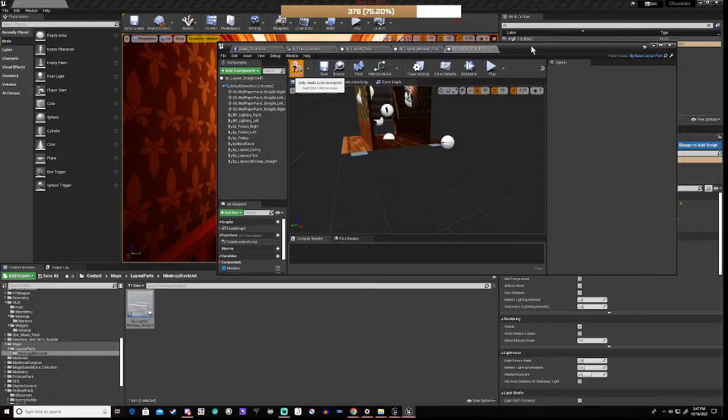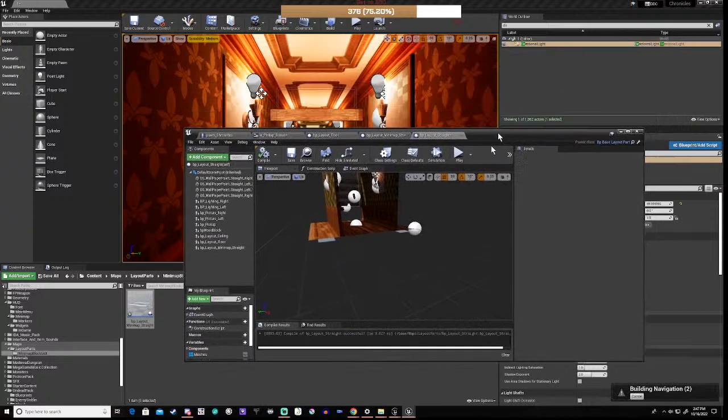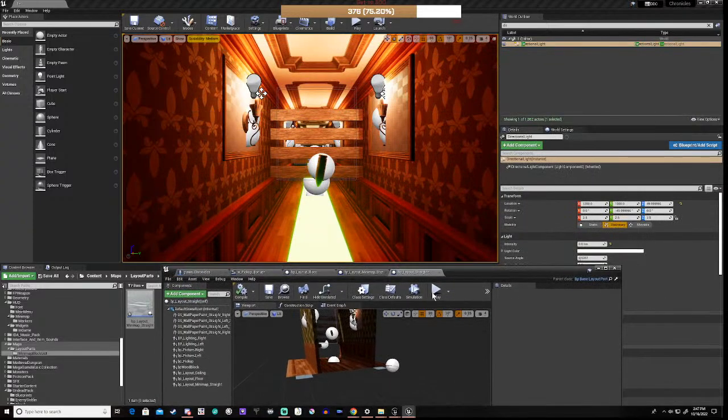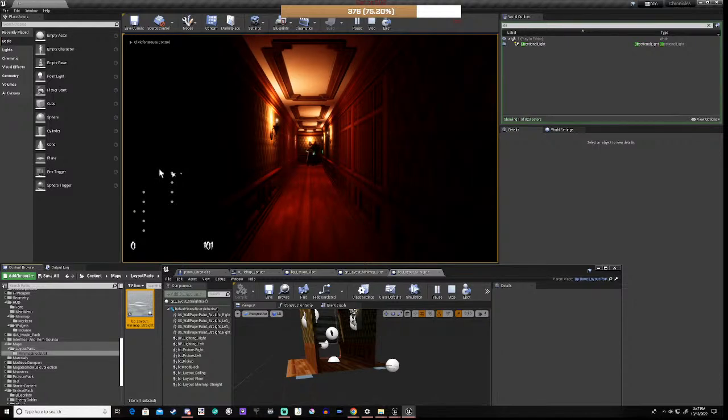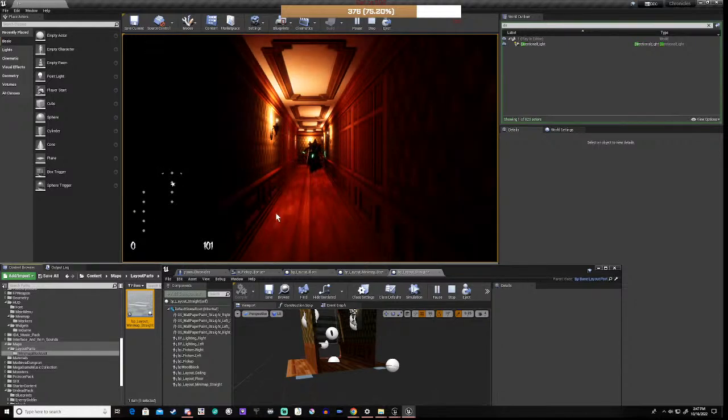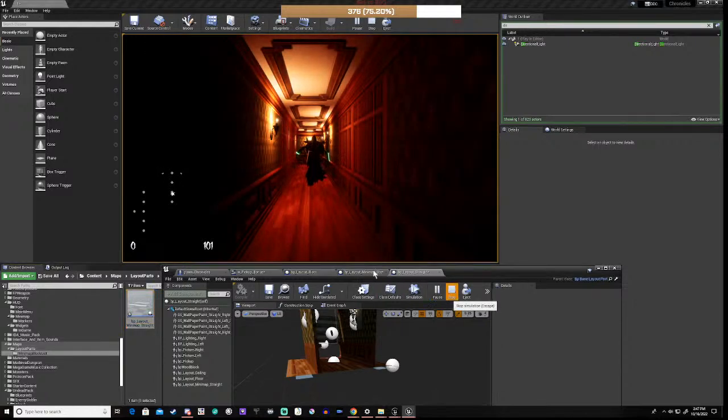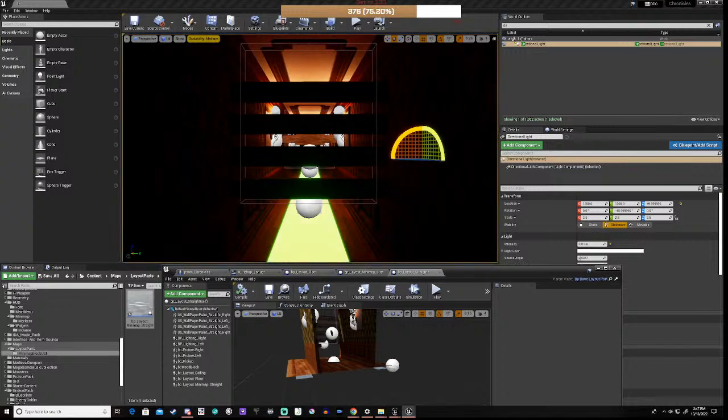And now what you'll see, unless I have to change the material again, which I might have to do here. Yeah, we're gonna have to change the material. But now underneath the floor is what our minimap will see.